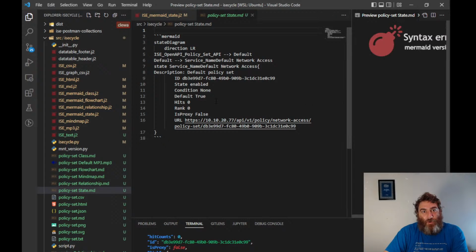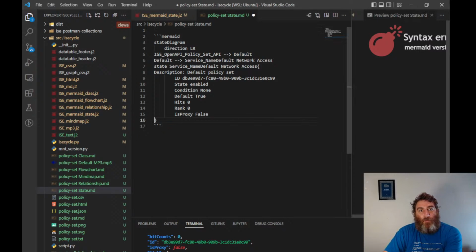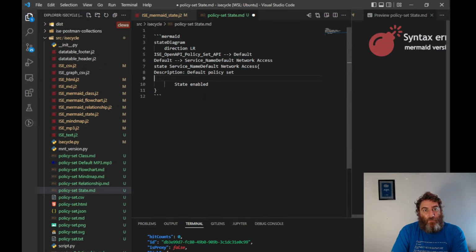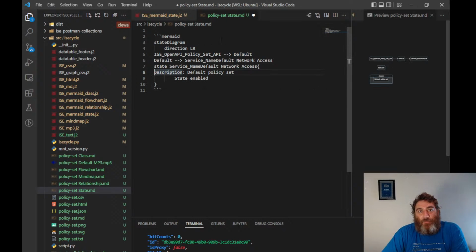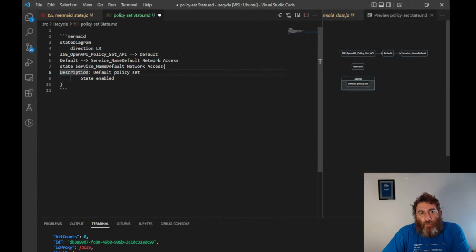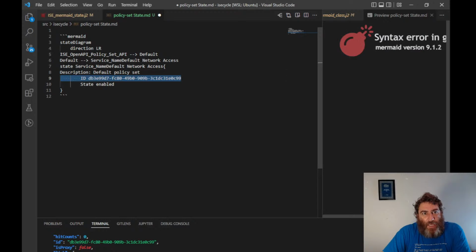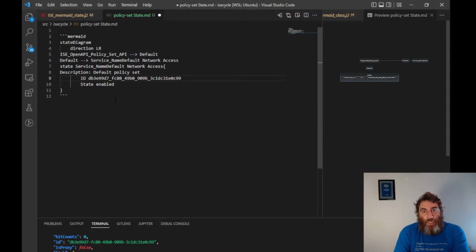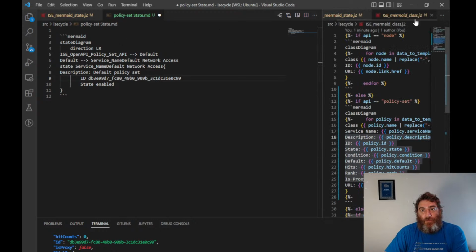Okay, now something is broken in the syntax here. Let me get rid of the URL. And again, it might be the spaces. So let's just do this for now. Okay, so something's rendering. It's not rendering quite correctly, but I think the spaces are a problem, and definitely the hyphens are a problem. Let me just confirm the hyphens are the problem here. Yeah, all right, so we can't have spaces and we can't have hyphens.